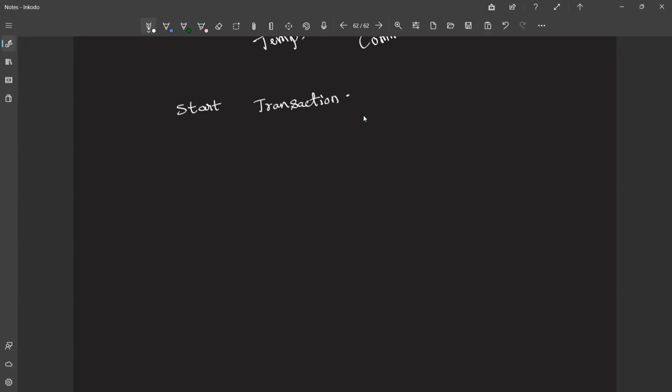Start transaction is the query which is used to start the transaction control language. First, we turn off the auto commit mode. After that, we start the transaction. After starting the transaction, we will write queries.